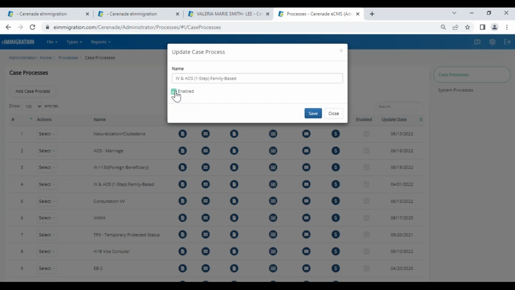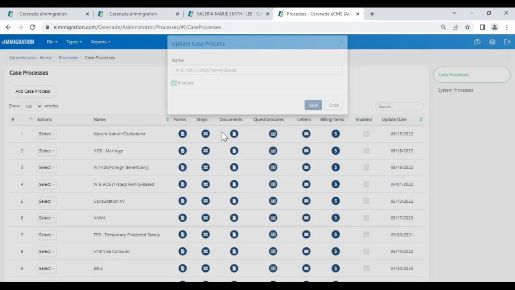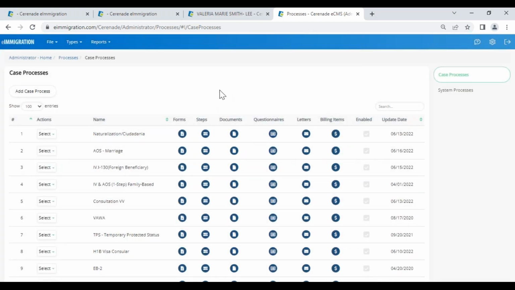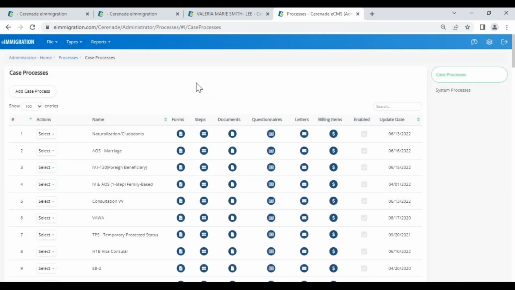So make sure that it's either enabled or, if not, make sure that they create it so you can see the forms, steps, every element for the process. Yeah, so the process itself might be, again, not available for you. Yeah, that's how you can fix it. Thank you for the question.